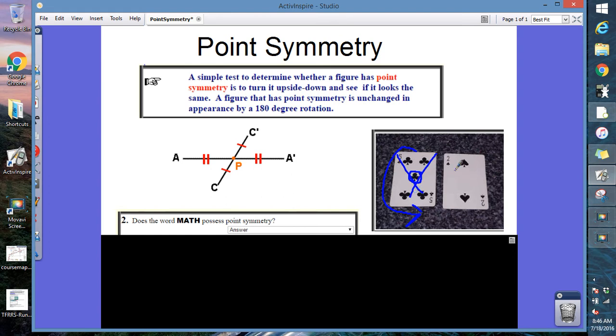This card over here, two of spades, if you flip this card upside down 180 degrees, you don't have that spade in the middle. So this spade would be pointing up, this spade would be pointing down, this card would look exactly the same. This one has point symmetry.